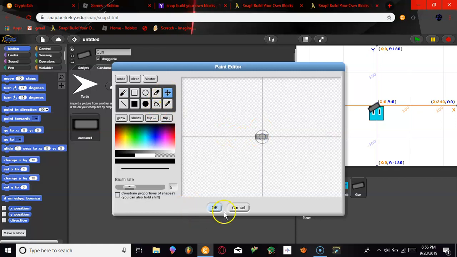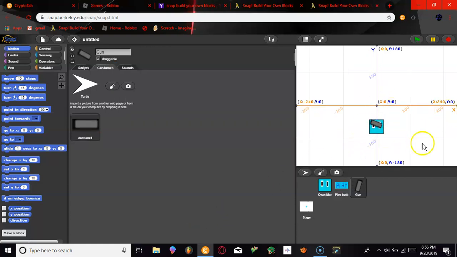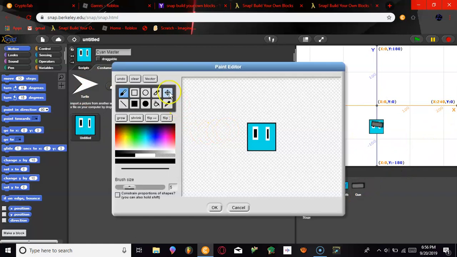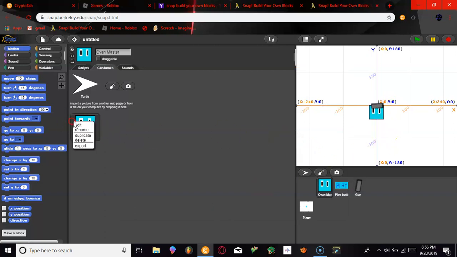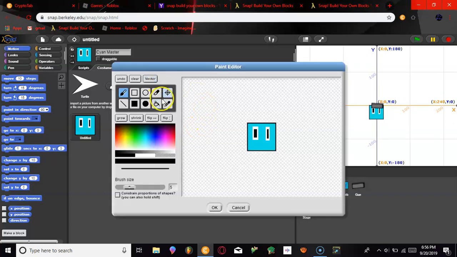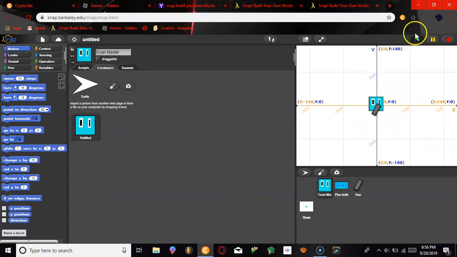Try to put it as close to the center as we can. Oh, and look at this. So that means we go back to Sign Master and move it a little upward for professional things. Anyways, never mind. You need to move it downward. Now it's better. Now the gun points in the direction we chose.